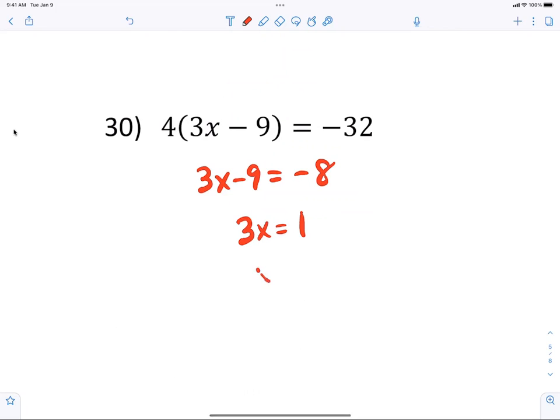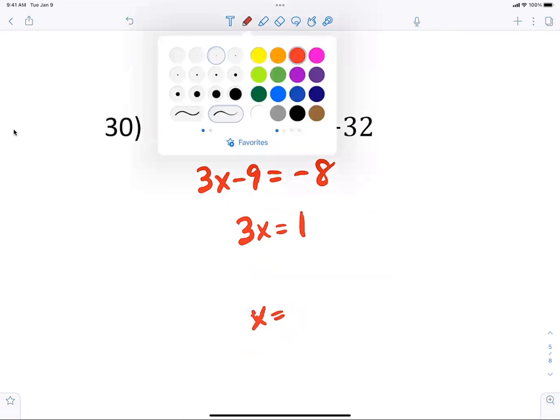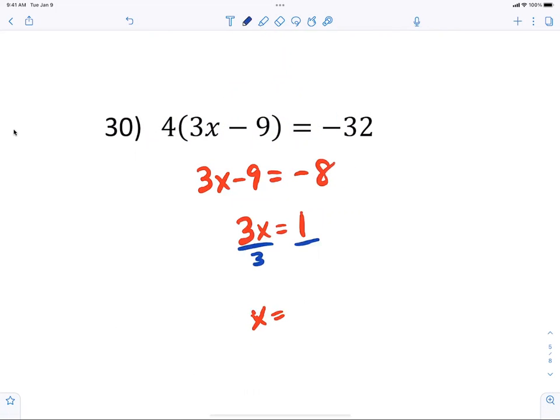No, that's a common mistake. If I divide by 3, let me show you why. Watch visually if I divide by 3. Divide by 3, divide by 3. So that's the fraction 1/3. If it was 3 divided by 1, it would be 3. You with me? All right, I'm pretty happy with that.